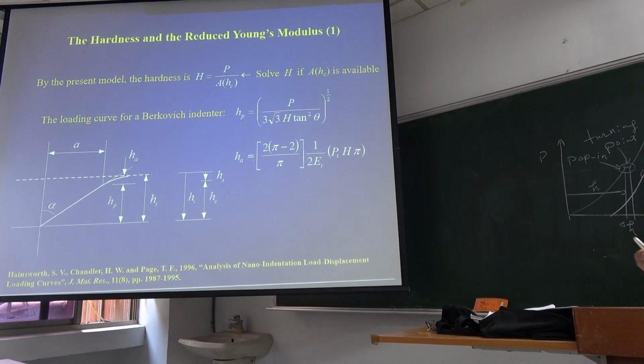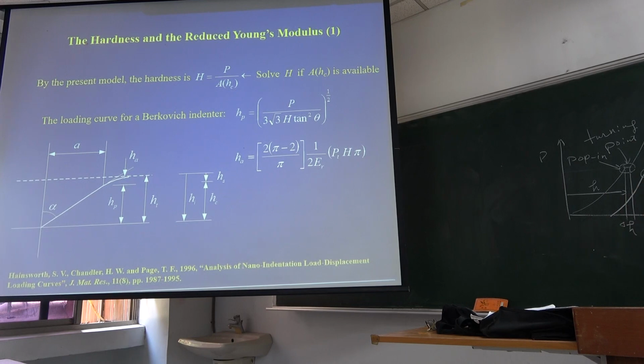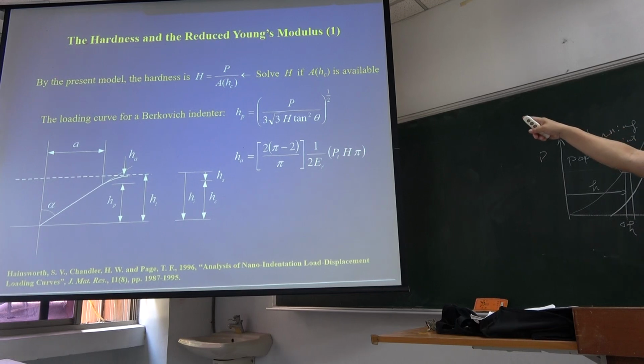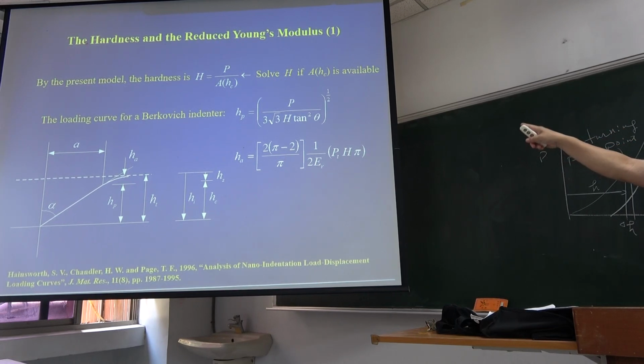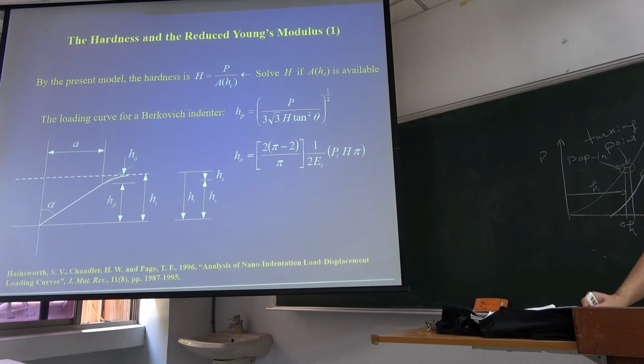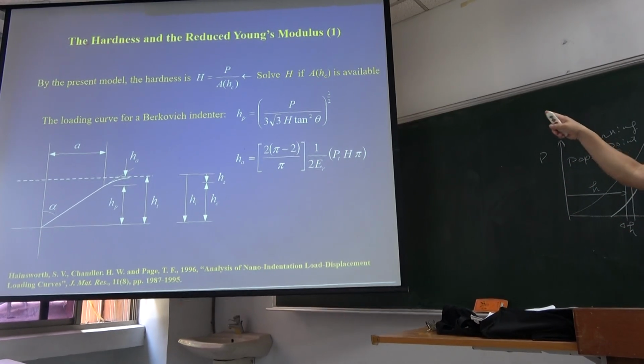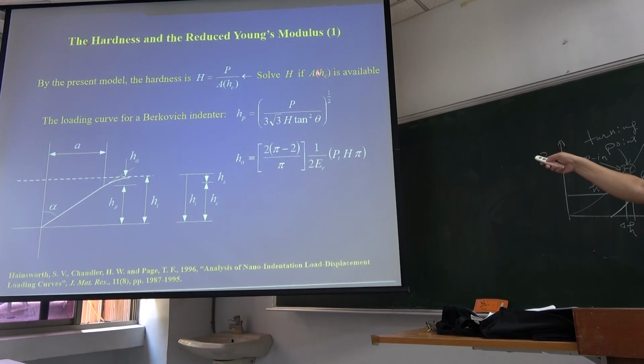But if your material is made of not just one material, your substrate may be deposited with many layers of film. In this case, how do you identify? How do you convince people that your measurement of hardness and reduced modulus for your thin film are trustable, are acceptable? Because you will find the Young's modulus and the reduced modulus are no longer a constant value because your real contact area is a function of your depth.